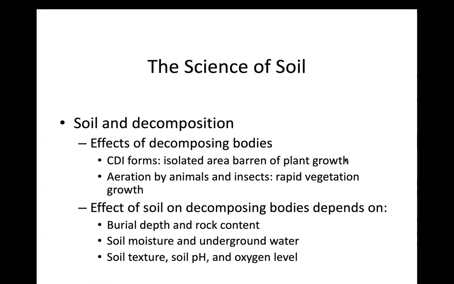complex of ways. Toxic chemicals, products of decomposition, along with nutrient-rich decomposition fluids, will seep out of the body and enter the soil. A cadaver decomposition island is formed by the unique concentrations of decomposition products that initially kills vegetation. So what you're often going to see with these cadaver decomposition islands, or CDIs, is an isolated area of barren plant growth.